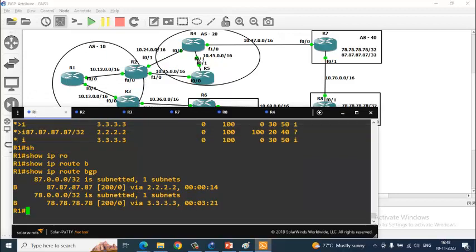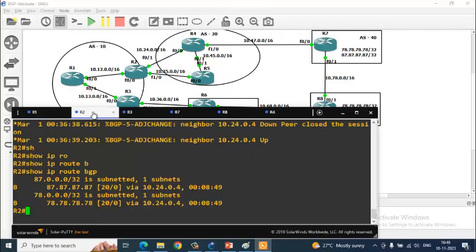Listen carefully. Router 1 will say, I'll go to router 2 in order to reach 87. But for 78, it is going via router 3. I don't want R2 to go via the upper path for both.